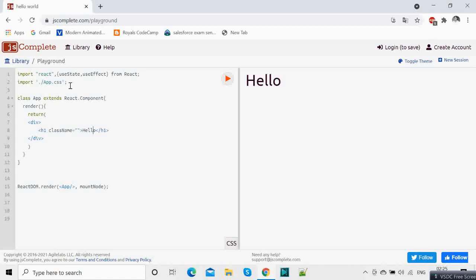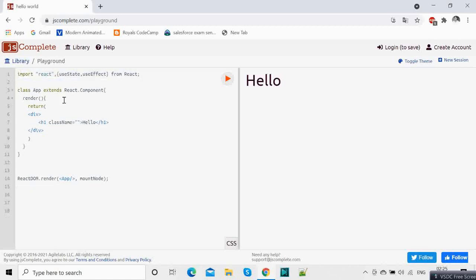Style equals, here you write color is green. As this is JSX, you will notice that it's slightly different. In case you are using class name and providing the style sheet in the HTML, then you can use it just like a normal style sheet. But if you are using this way, then the syntax is slightly different, but this is how, see, green.